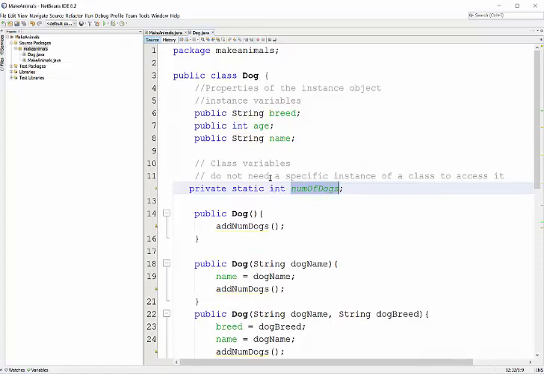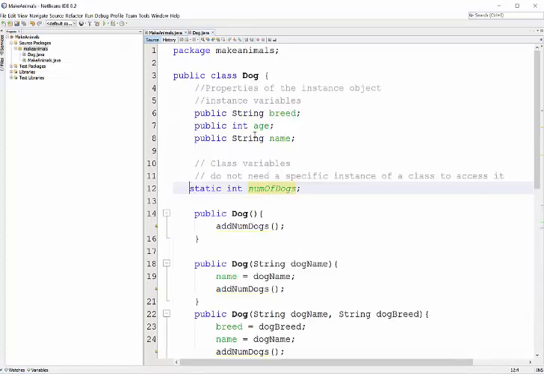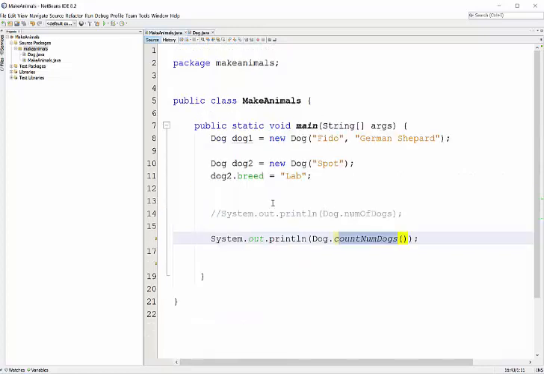Well, let's take a look at this example first of all. If I did not set it to private, and I allowed it to be available to my make animals. Okay, so now the idea behind this variable was that it was supposed to keep track of how many different instances of dogs were created, and the idea was that every time a constructor was run, it would add one to num of dogs. Well, that's great, but because it's not private, it's available. If I were programming this code and I needed to falsely increase the amount of dogs that were created in my variable, for example, I could say dog dot num dogs plus equals 20. Or something.